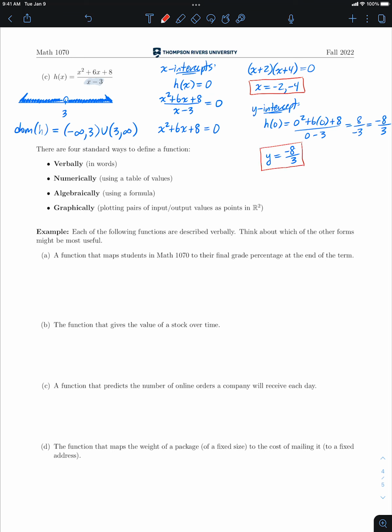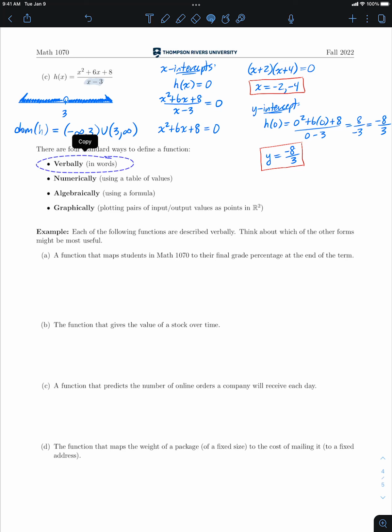Okay, a couple more comments. You can see here I've listed 4 different ways that you can define a function, right? There's other ways as well, but most of the time these are going to be the 4 methods that you use to define a function, and they're going to be the 4 ways that the textbook or my notes use to define a function that you'll encounter. So let's just go through these.